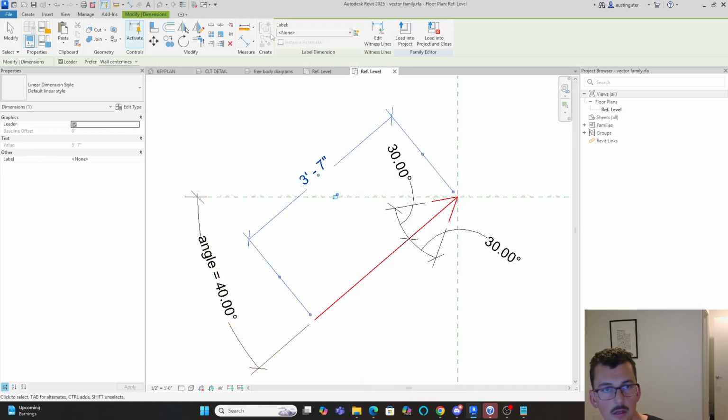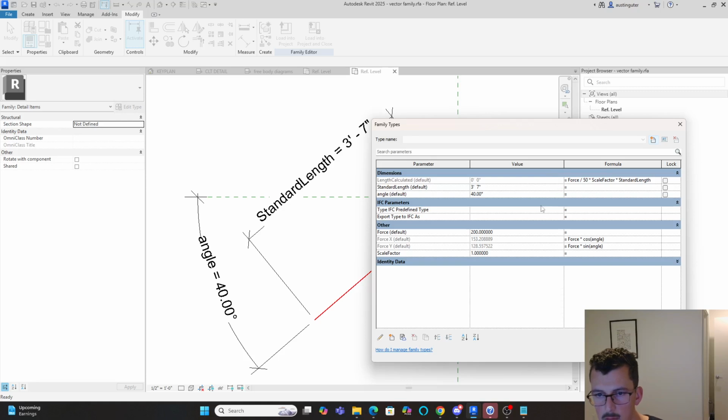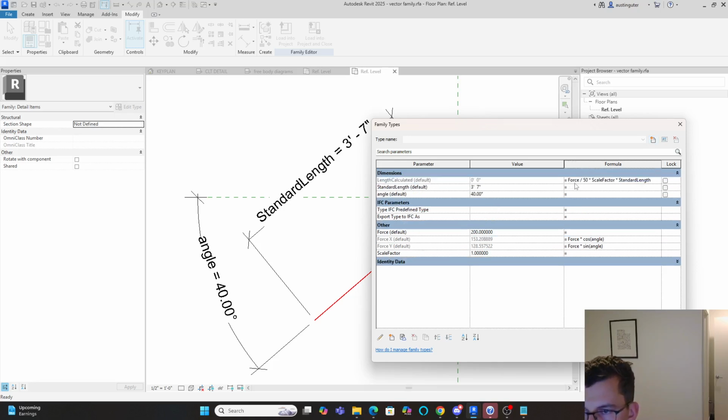Okay. That looks good. Then I'm not quite sure why it's saying 0. Scale. That's good.